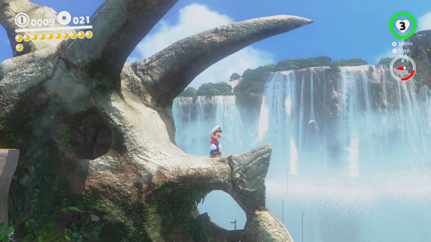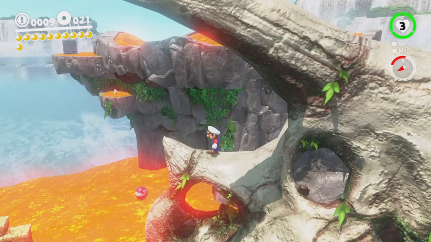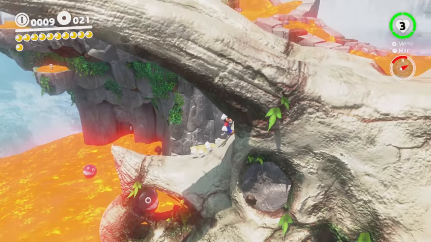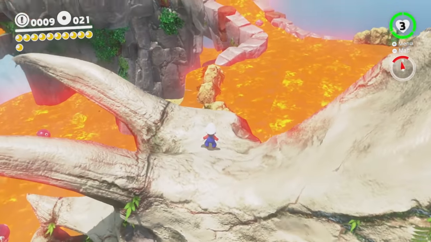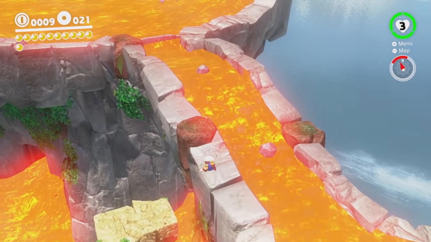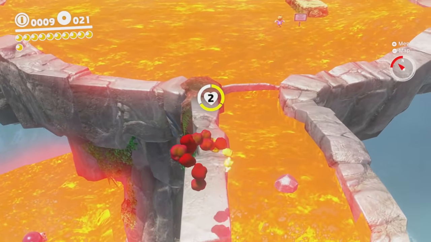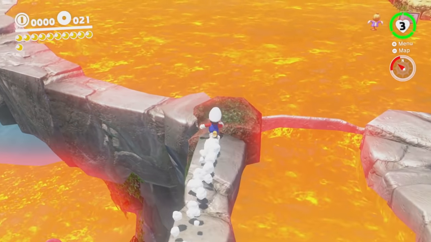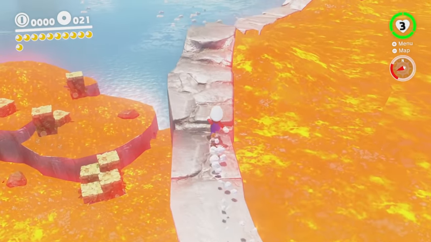We are on the Triceratops. Okay, and we've got to stop by Captain Toad over there. How are we going to get to Captain Toad over there? I think it might be good to go from around here, and then we can drop down to him. That's probably the best way. Whoops. I'm a snake.